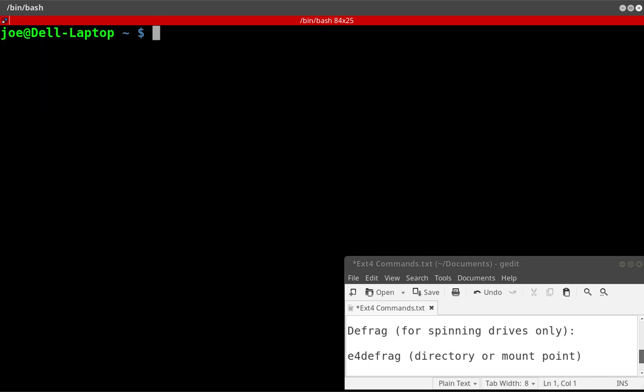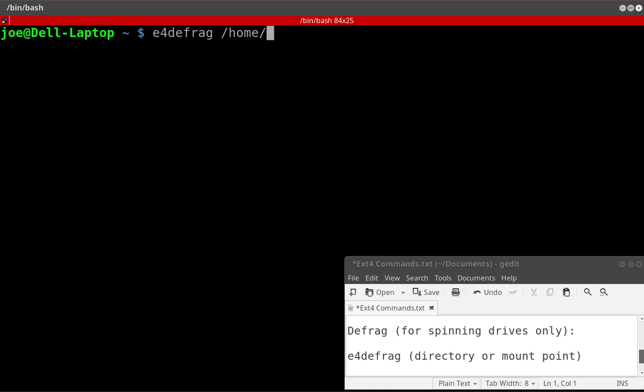Alright, so let me show you a couple of other things about it. e4defrag will do any directory on the system. So if I want to, for some reason, just defragment a particular directory, I can do that as well. So let's go to... Did I type that correctly this time? Yes, you did. That's good. Okay, so I'm going to tell it specifically where to go this time. I'm going to say go to Home.